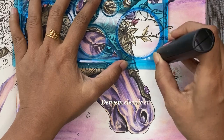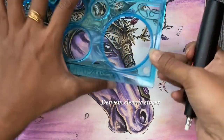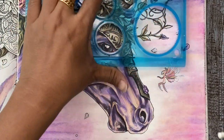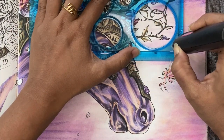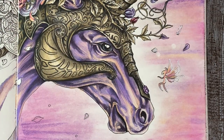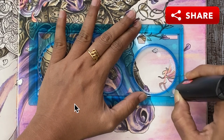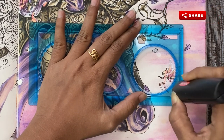Then I used my electric eraser from Derwent and a circular stencil ruler, and I used the smallest circle in that ruler to erase out some parts here and there in the background. And on that I used my white Posca to give a dot in the center so that it will have the glow to it, and you can add as many dots as you want.